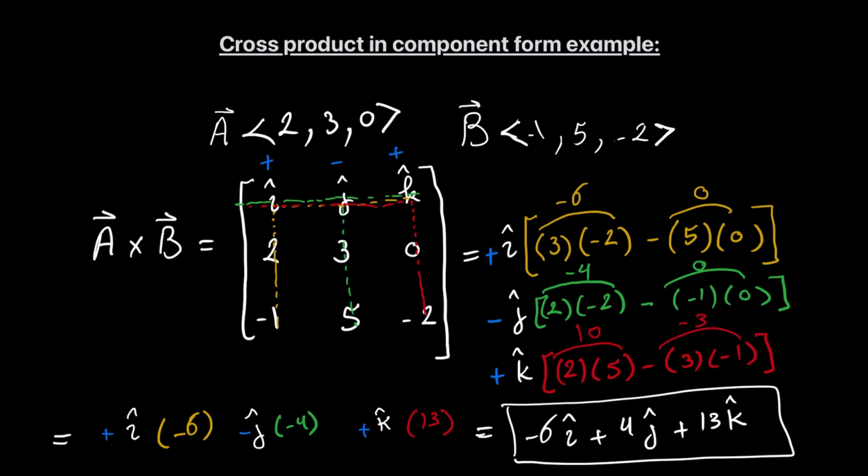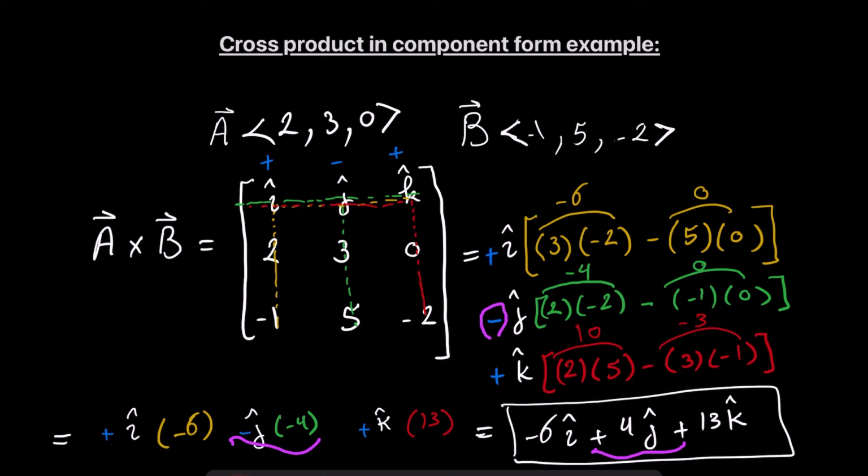That's it. Then we just go ahead and do the little arithmetic there. 3 times -2, that's -6. 5 times 0, that's 0. So we get -6 minus 0 for the first component, which is -6. So we can eventually write it as -6 i hat. And with the second component, we got 2 times -2, that is -4. Then minus -1 times 0, that's 0. -4 minus 0, that's just -4. But this is a negative j hat, so that negative times negative becomes positive. That becomes positive 4j hat.